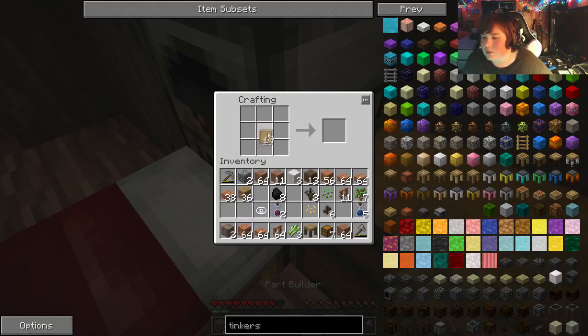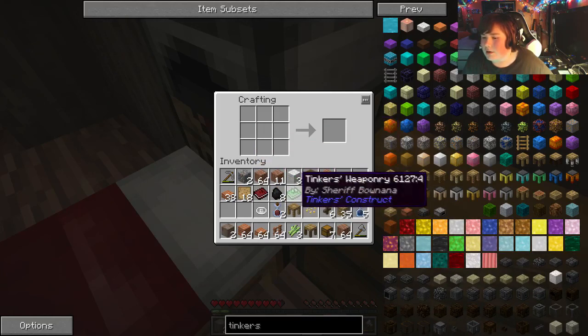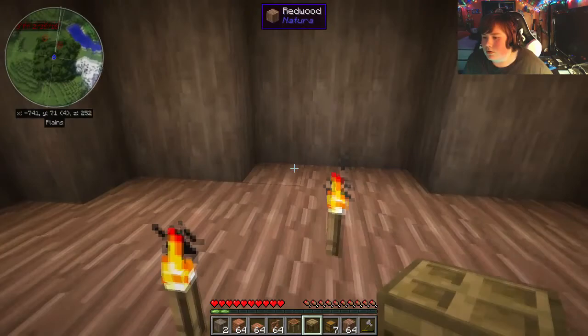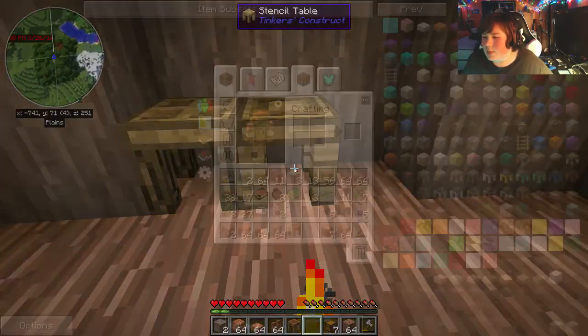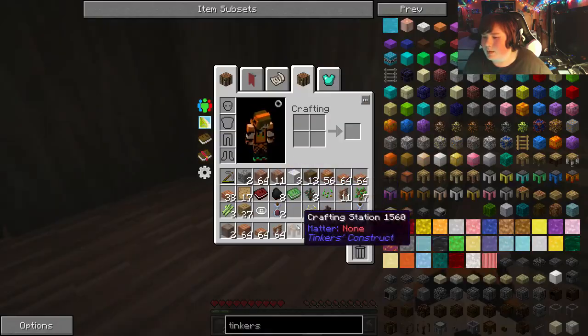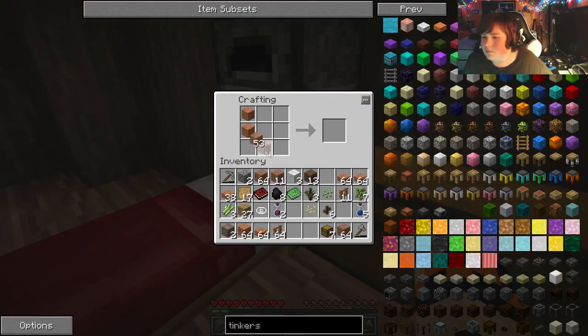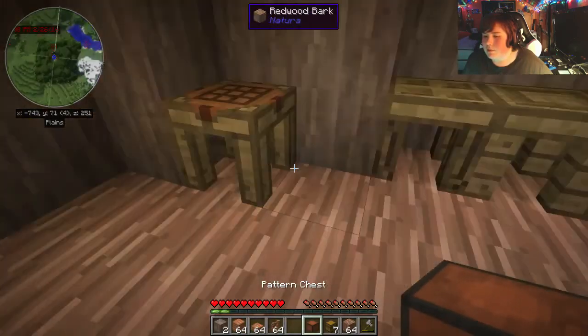We need one of these. Boom. One of these. Boom. Oh my. Oh my. We need one of those. Boom. Those. Boom. Just for precaution, just make one of those. Boom. Boom. Boom. Then we get one of these. Get one of those, and then we can be like, boom.